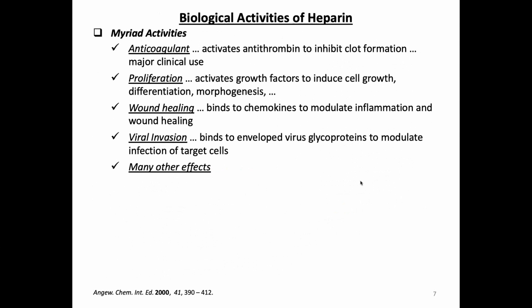In wound healing, it can modulate inflammation. It can reduce inflammation. It can improve wound healing. In viral invasion, there are glycoproteins that recognize heparin-like species, and therefore it could modulate viral infection of cells. And there are numerous other effects that we are not listing here. But this is one of the papers. This is a very, very old paper where you can read about all the different effects of heparin.